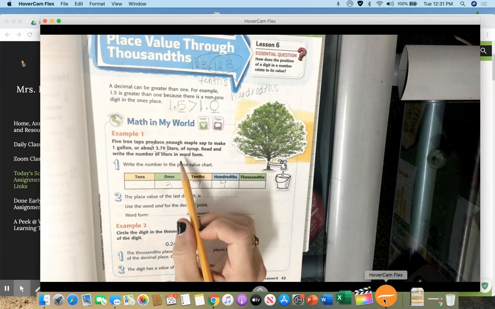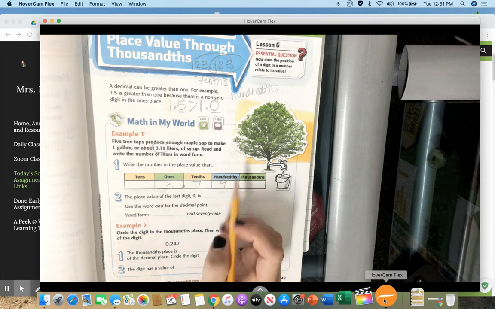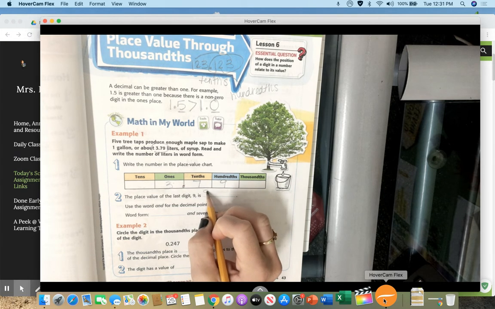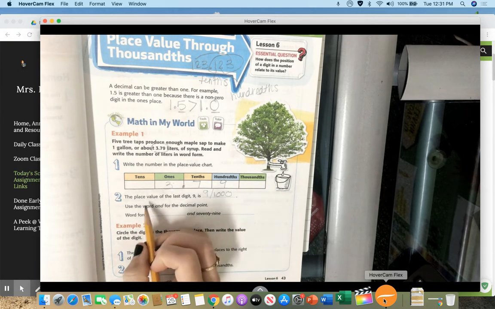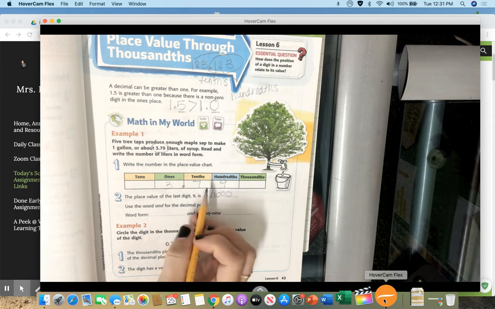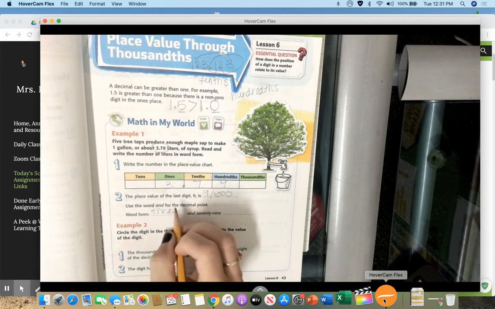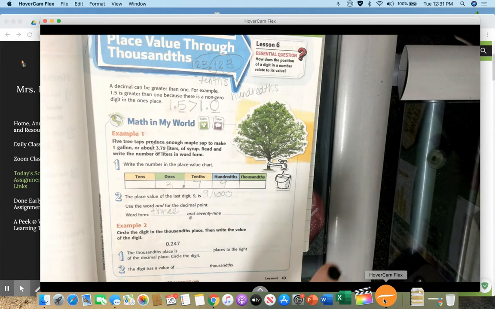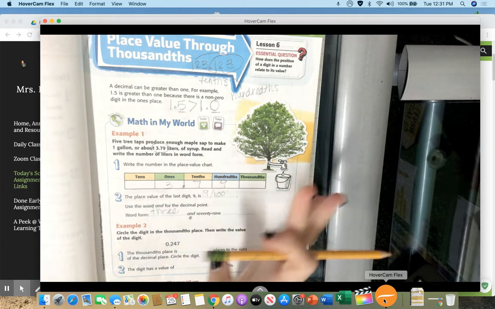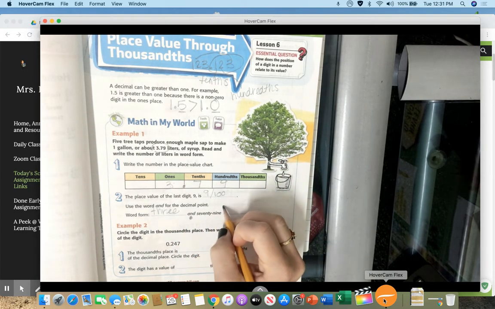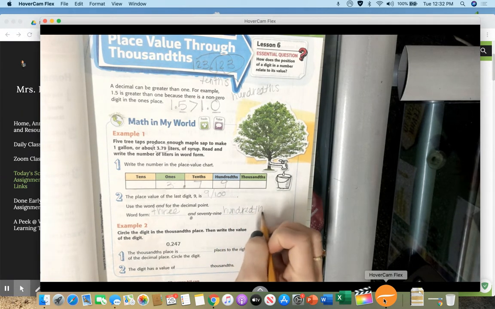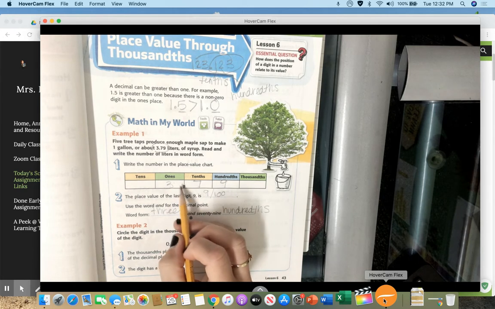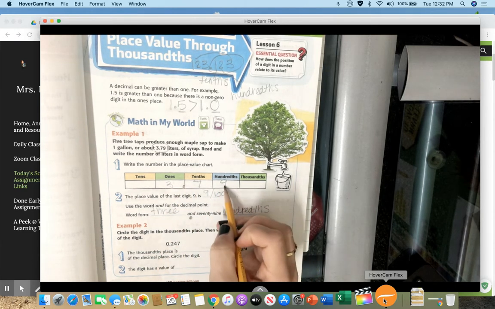So we were identifying word form, right? The place value of the last digit 9 is, it's 9 out of 1,000, right? So we're going to say 9 out of 1,000. It's 9 thousandths. So now let's use words and a decimal point. So the word form of this number is going to be 3, right? Because we have a 3. And stands for the decimal, 79. Well, is it just 79? No, we have, oh, and I'm sorry, it's 9 hundredths. Oh, Mrs. Lewis made a mistake. Sorry about that. This 9 is sitting in the hundredths place. So it's 79 hundredths. So we're still practicing understanding word form, you guys. How do I say this number? 3 and 79 hundredths. Why do I say hundredths? Because that's where the 9 lands.